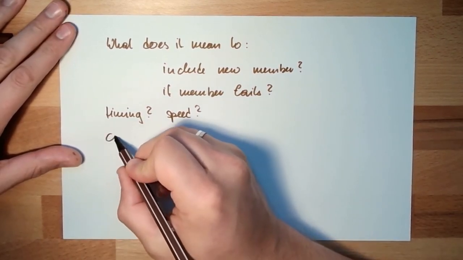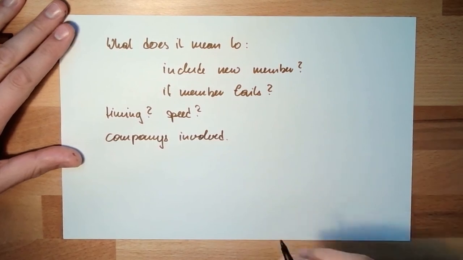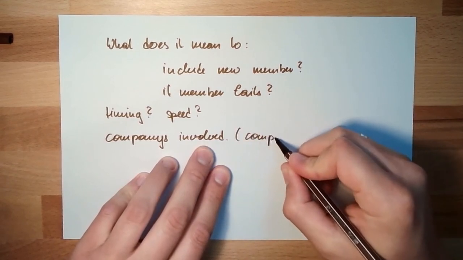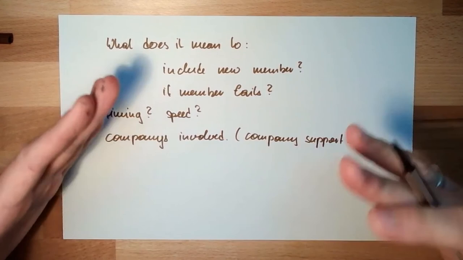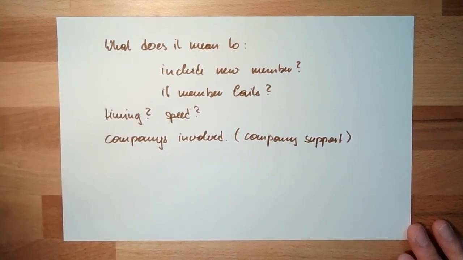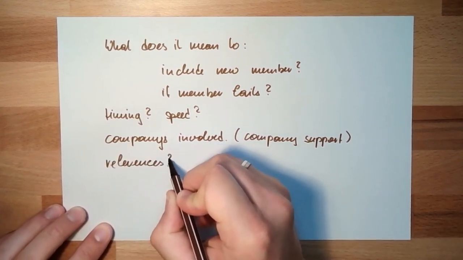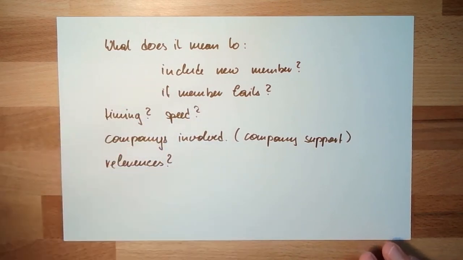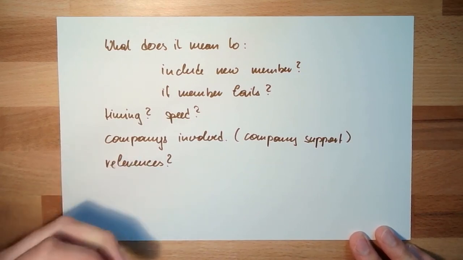Are there enough companies? Is this bus widely known and supported by different companies? Or is this a bus which is exclusively used by one company? Then maybe it's a little bit difficult to be tied to this exact company. If you have more choice, that's an advantage. Other references: usually you need to solve an issue which was already solved in a similar way. Which system was used there? Is this a possible solution for my issue?